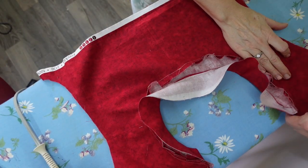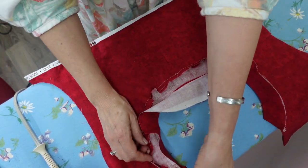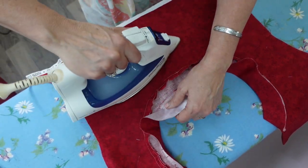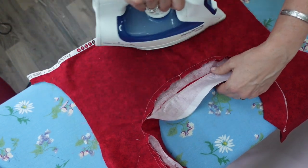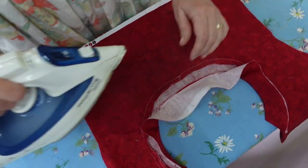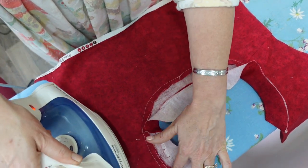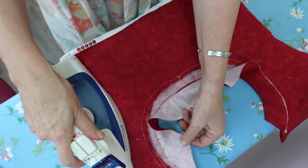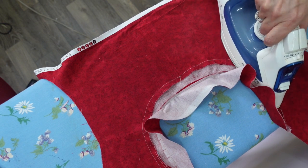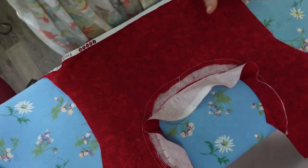All right, so I'm laying my piece down, trying to make it nice and flat-ish, and just coming back with my iron and making sure all of these pieces where I've clipped are wanting to lay straight up into where the band is going to be. Because where you've clipped it, they're going to kind of overlap so that they'll lay flatter. Okay, so I've got those all ironed in.